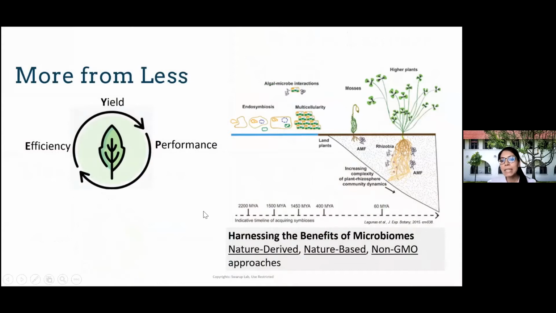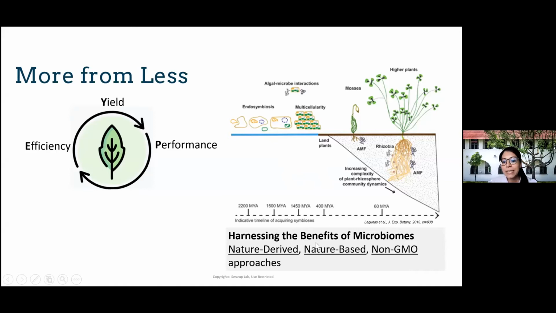So plants and microbiomes have associations from ages. They have these age-old intimate relationships that they share with each other. And this is very similar to what we have in our gut. I think all of you should be familiar with the gut microbiome. I mean, that's something trending. So just take off the gut here and put a plant in the picture, and you'd be able to visualize what we are talking about.